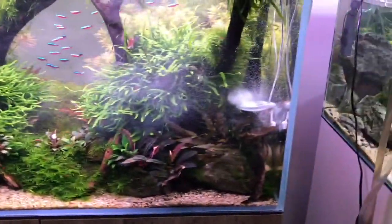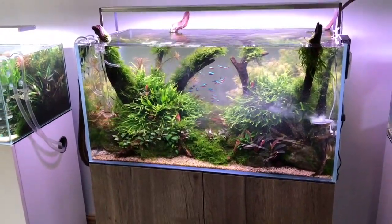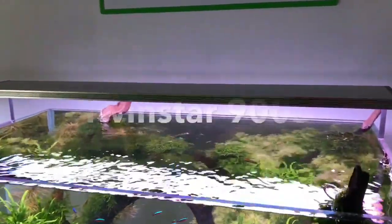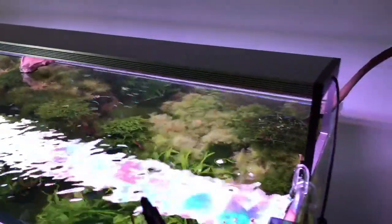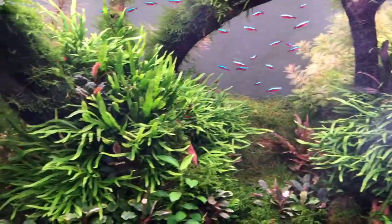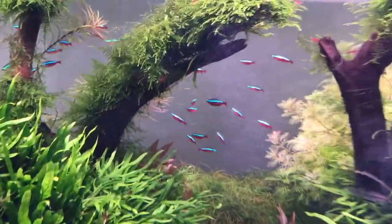Let's move over to the Aquascape 900 now. This is probably one of the most popular aquascapes in the store. This was aquascaped by Dave about 6 months ago, and this is running the Twin Star 600S. Really good light. A bit more powerful than the E series, and it gives more of a purpley colour rendition. And the focal point plants there, we've got the Microsorum Trident again. This is looking super lush, super healthy. We've got some Taiwan moss as well, which is growing really well.